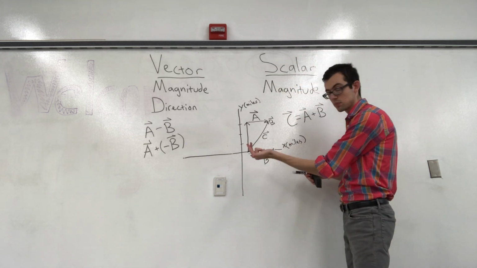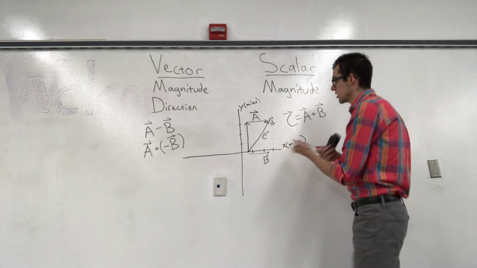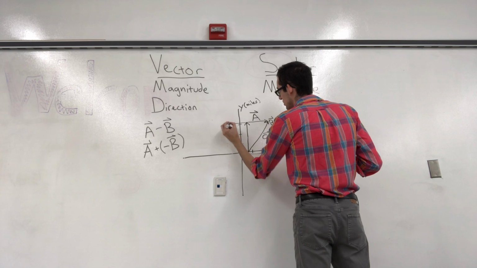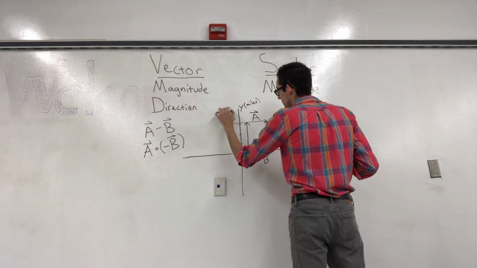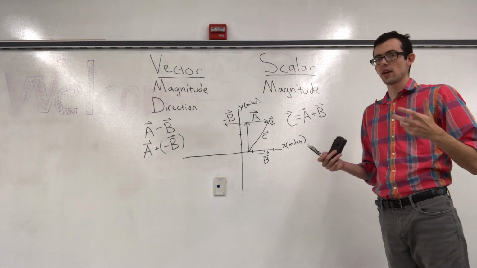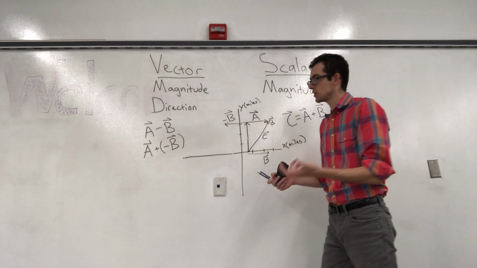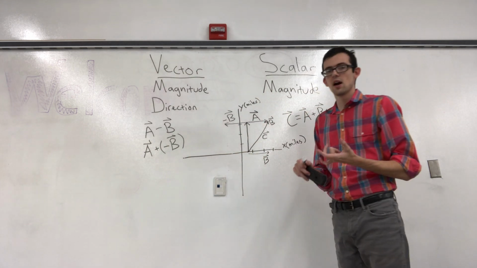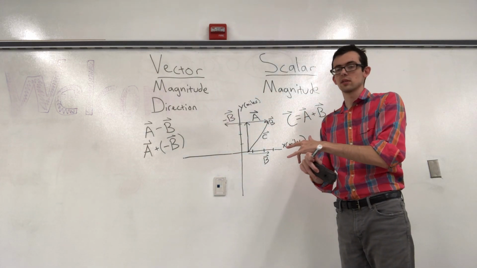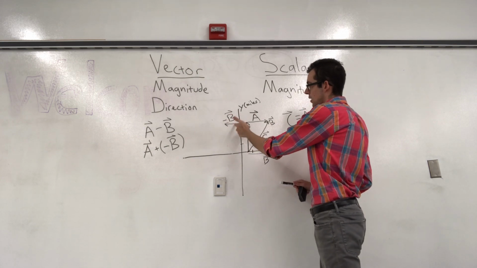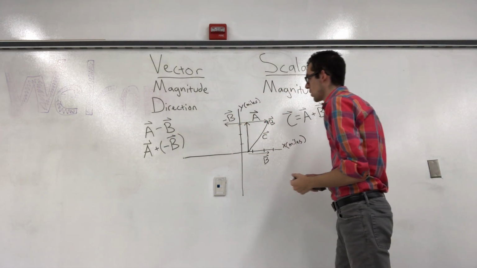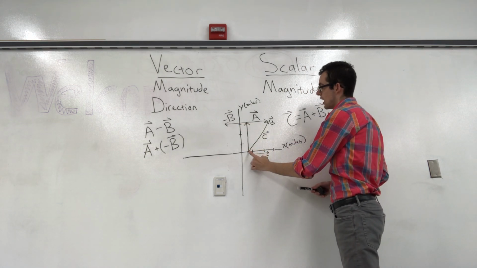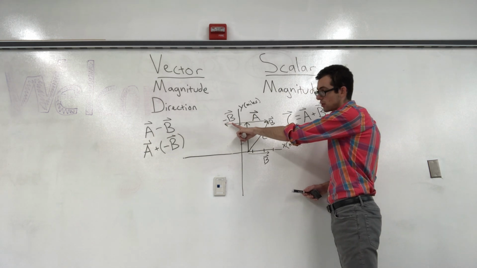So if we go the opposite of B, instead of east, we're going west. So 2 miles west, it would look something like this. So this would be our negative B. So the easiest way to subtract vectors is just to add on the negative. So first we want to figure out, okay, what's the opposite of B, or the negative of that vector? We could draw it or visually see it on the graph, and then we're just going to add that on. So obviously our resultant vector C in this case would look different. Instead of going northeast, we're going to end up going northwest.